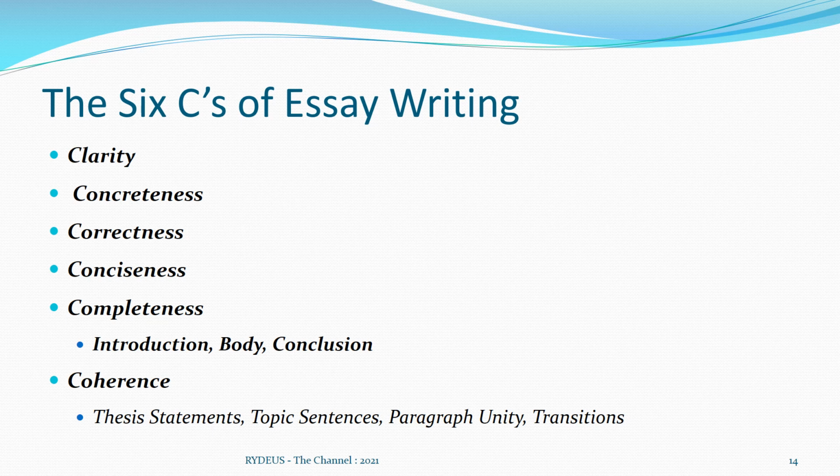Extremely important. Conciseness. This is the art of striving for brevity, using as few words as necessary to convey the information that you need to convey. In many cases, you will get a word limit, and quite often people go over the word limit thinking that they need to use more and more words to say certain things. But the more skilled you become, the better you become at writing and at academic writing. The more you practice, the more you can be concise in terms of getting your message across.